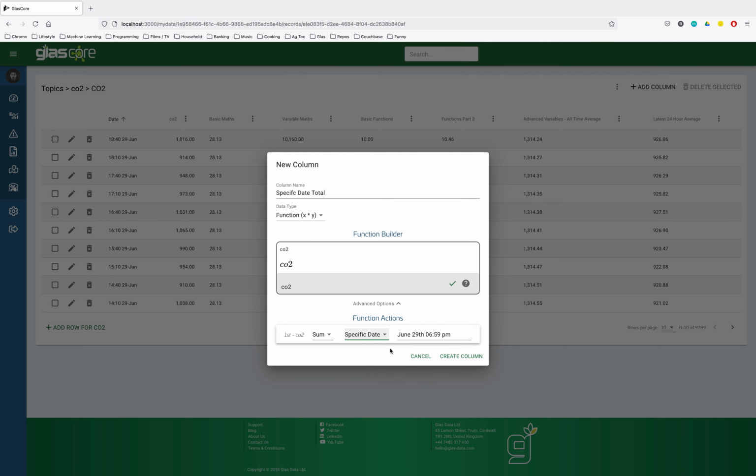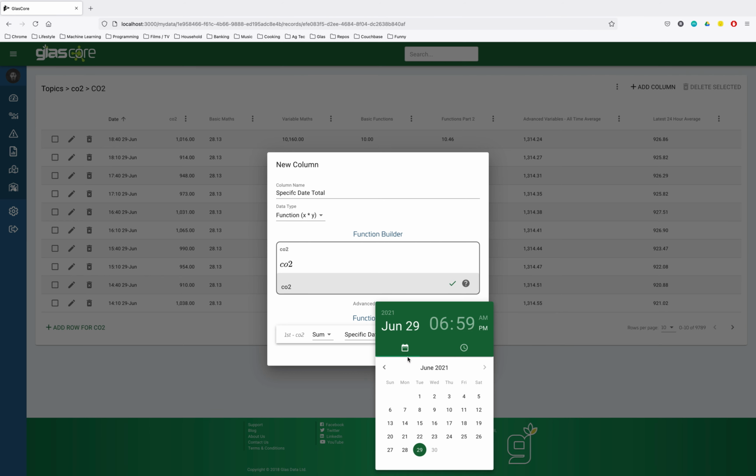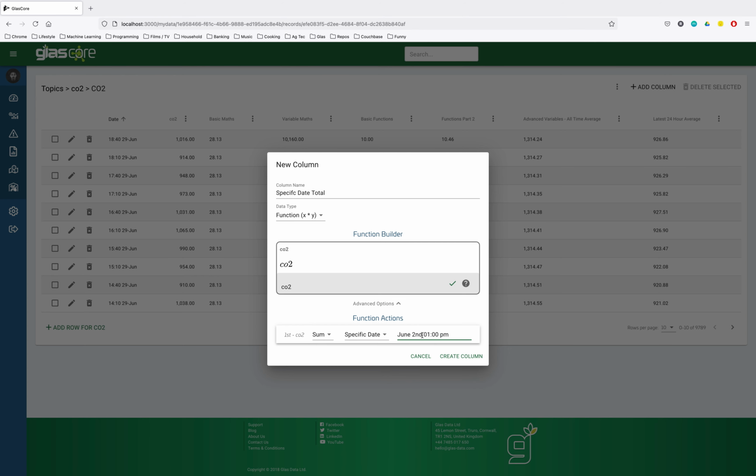Now this is from when you want to start calculating the sum. So I just tap on this and I can choose my date. Let's say I want to start calculating this from the 2nd of June at, let's say, 1 o'clock in the afternoon. So June the 2nd at 1 p.m.